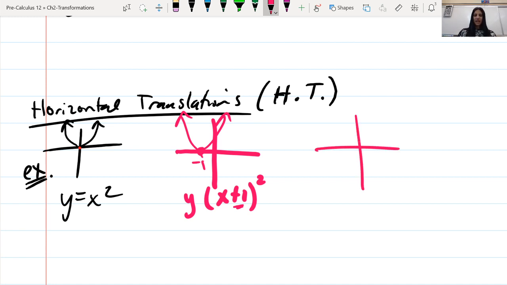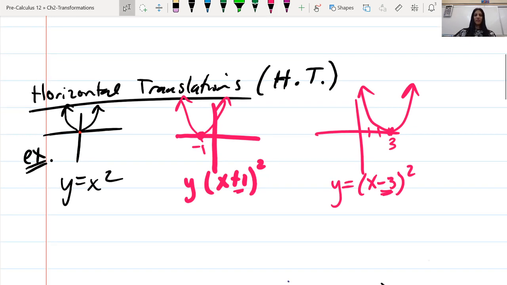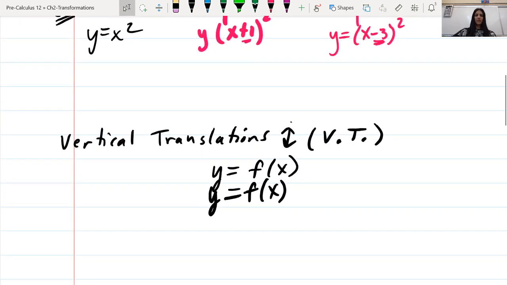If instead I had y equals x minus 3 squared, well, if this says minus 3, I would do the opposite of it. So I'm actually going to move it over 1, 2, 3 to the right. That's where my vertex is. And now my parabola ends up looking something like this. So the two pink ones are basically just the black one transformed or translated to the left and to the right. Again, that's review. You've done this before, but it's been a while, so it's good to refresh your memory.